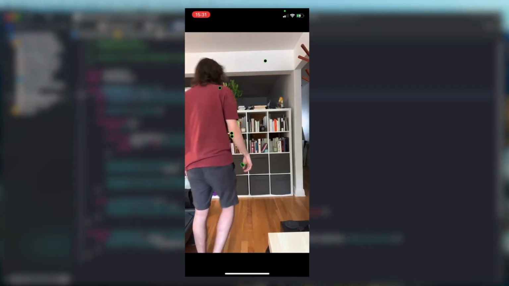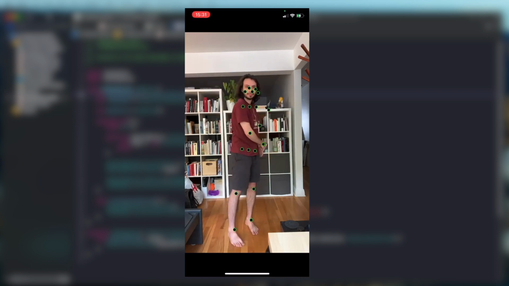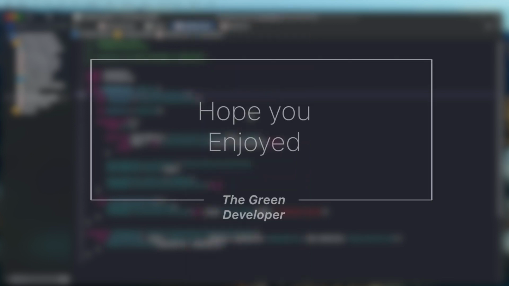We can build here and you should end up with a result similar to this one. Once you walk into frame, you should be able to move your arms and legs around and have dots that follow the joints and key points of your body, confirming that the Vision framework is correctly finding human body poses within the frames that you're feeding it from your camera.